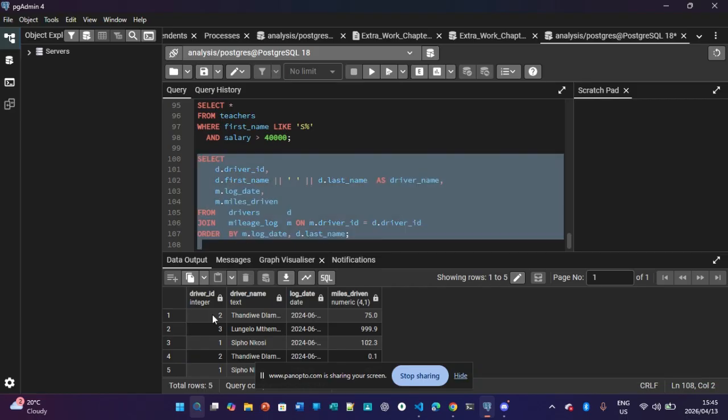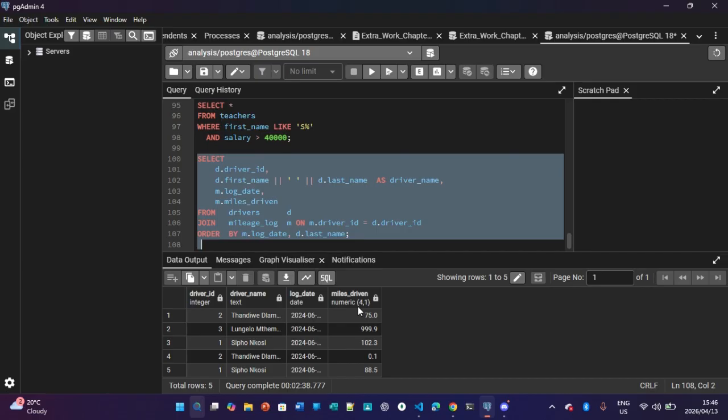And we have the miles driven as numeric, with values like 71.0, 999.9, 102.2, 0.1, then 88.5. So that's pretty much what we're dealing with here.